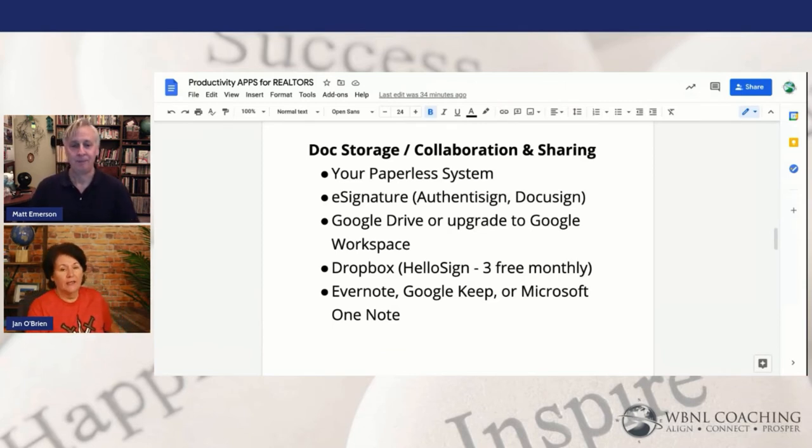Now, we've upgraded. As a team, you may want to consider going to, good God, one thing about these things, Google changes its name every other day. I have to look at my notes. Is it Workspace? Workplace? I was calling it Workplace. I have it wrong in my notes. See, it's Google something. It used to be called just G Suite. Then, in between G Suite and something else, it was called something before it became Workplace, but it is the upgrade. And you pay around $6, $7 per user.